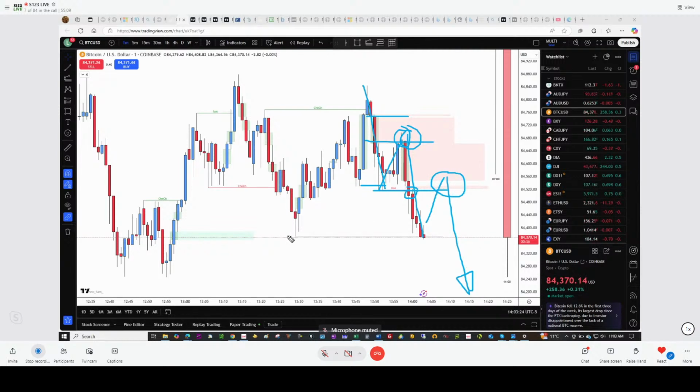So we see we have swept that low. So the whole count is messed up now. It was looking like we might have been able to push to the upside, but no, it's not happening. And when we look at it from a higher time frame, everything's pointing to the downside. So you have to go with the flow. So any retrace on Bitcoin would be a good sell opportunity.